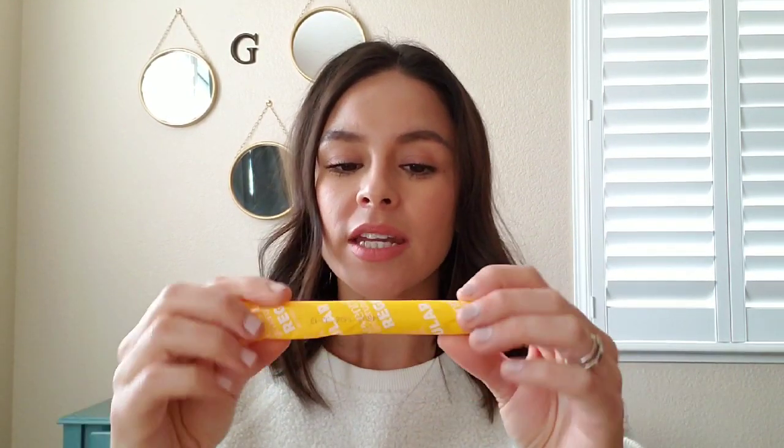Oh, yellow! I'm a fan — yellow is my happy color. Right off the bat, a couple things I'm taking in: number one, the packaging is clearly plant-based. The box told me so — it's like a paper, crunchy material. I don't love the sound of the crunch, but if the contents are good, I'm willing to deal with it.